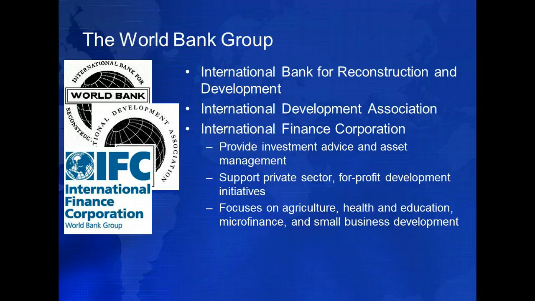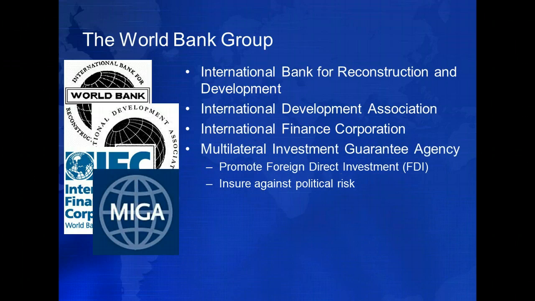The Multilateral Investment Guarantee Agency was created in 1988 to promote foreign direct investment into developing countries and to support economic growth, reduce poverty, and improve people's lives. The MIGA focuses on countries that are part of the IDA and countries that are affected by armed conflict. The MIGA encourages foreign direct investment by providing insurance against political risk, by ensuring foreign investors' losses against government expropriation, war, terrorism, or other threats of political instability.